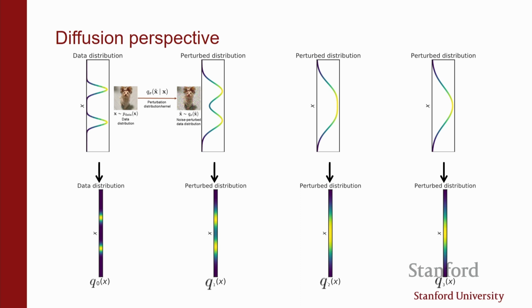What's important is that the transition kernel that you use to spread out the probability mass is Gaussian, so that you destroy structure in a controllable way. And you know that after adding a sufficiently large amount of Gaussian noise, you have a Gaussian distribution. The signal to noise is extremely low, and at that point, sampling from pure noise is the same as starting from a data point and adding a huge amount of noise.